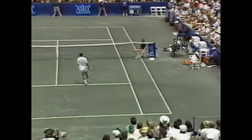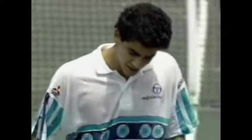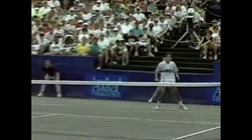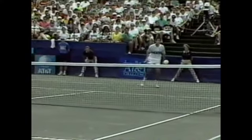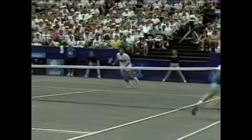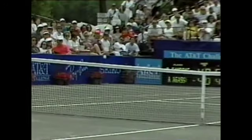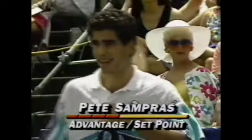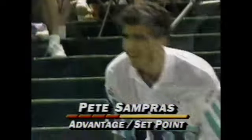That's a beautiful drop shot. Advantage Sampras. You won't often see the big hitters in the game try a drop shot. He sets himself up. It looks like it's going to be a topspin backhand, and he puts a tremendous amount of backspin, and you saw the ball bounce back towards the net. That's why it made it so difficult for Andre to run up to it. Advantage Sampras. Set point.